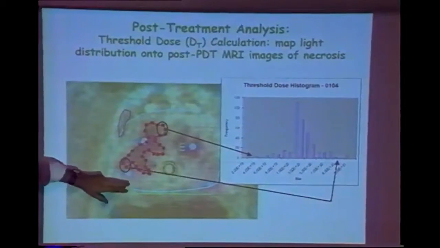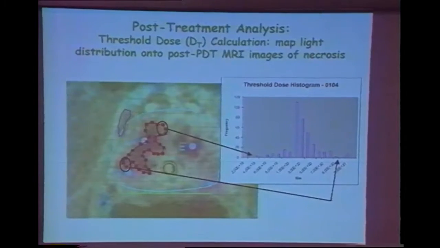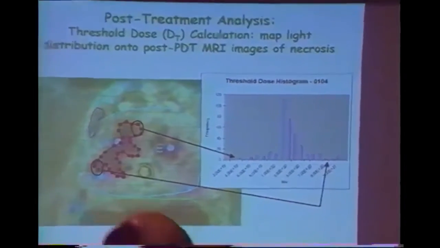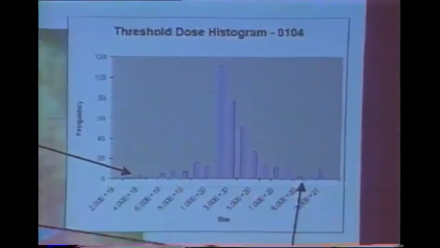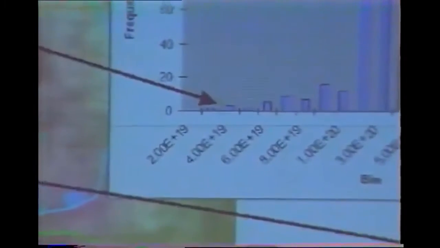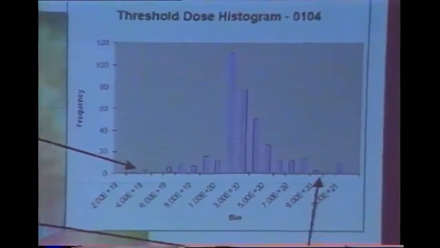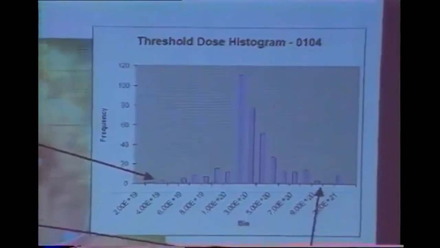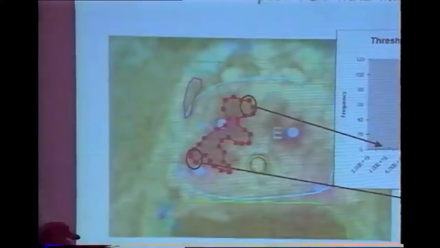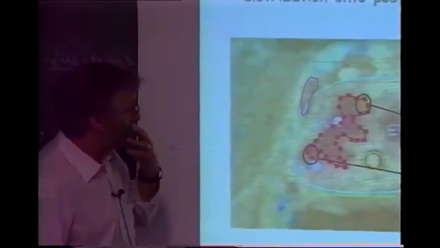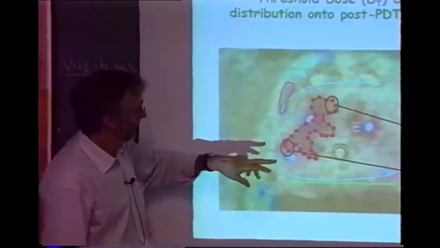But in this patient, for example, if we then do a magnetic resonance image afterwards, and this is superimposed, you see this region of dark here is a region of necrosis produced, and there's another region of necrosis here, and another region of necrosis here. But we've treated the whole prostate and just obtained this patchy necrosis for this particular patient. Now this is still a clinical trial, so still developing. But what does that teach us?